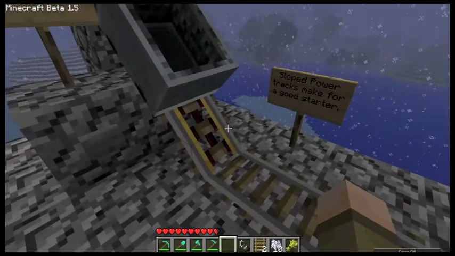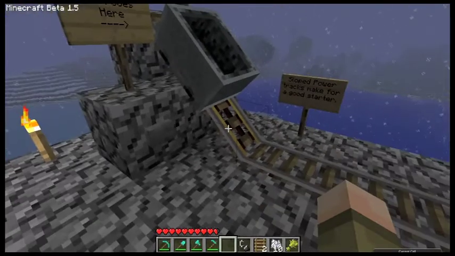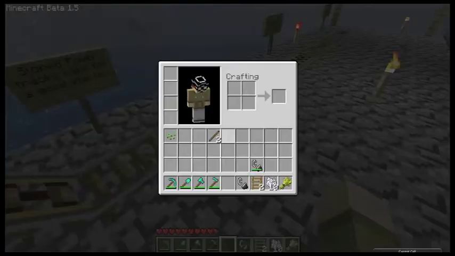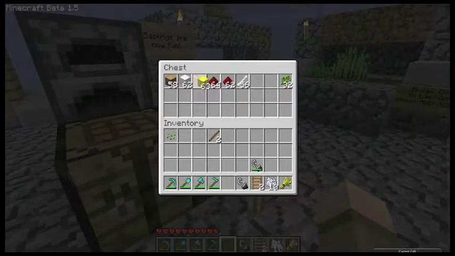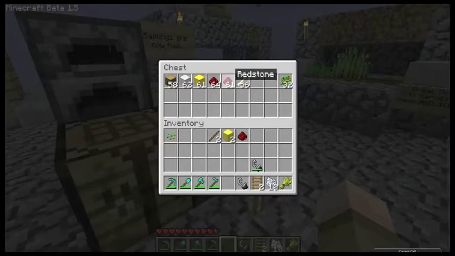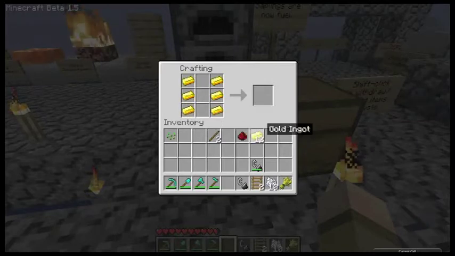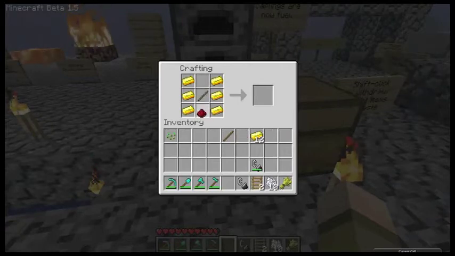Yes. Which, I believe, is a powered track? Indeed. You use gold and redstone to make it. I left you the supplies so you can show them how to make them. Sure. Shouldn't be too hard. So let's see. If my assumptions are correct, you would need 6 gold bars, columns on each side, a wooden stick in the center, and then redstone at the bottom. Yes, and you make powered rails.